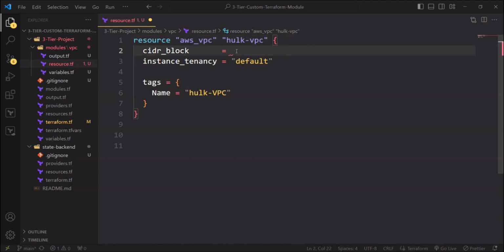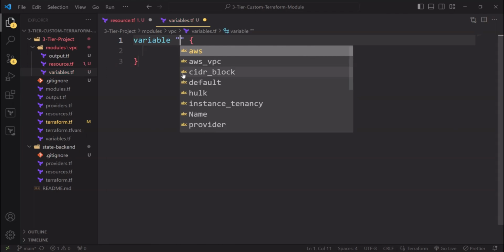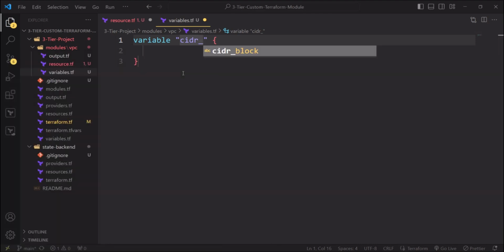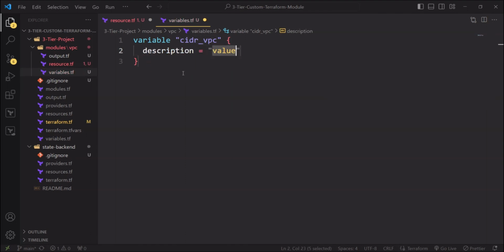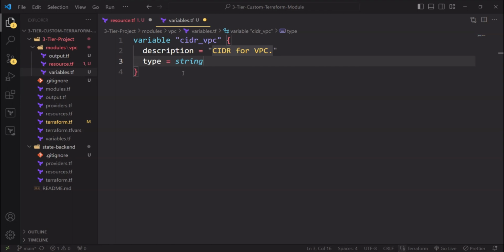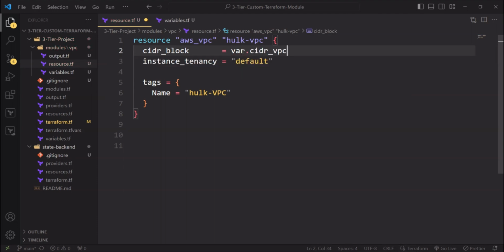For the CIDR block, inside the variables.tf we'll create a variable block, and we'll call it cidr_vpc, and next we'll add a description which is CIDR for VPC, and type will be string. Perfect. And now we'll use this variable in the CIDR block, var.cidr_vpc, correct?